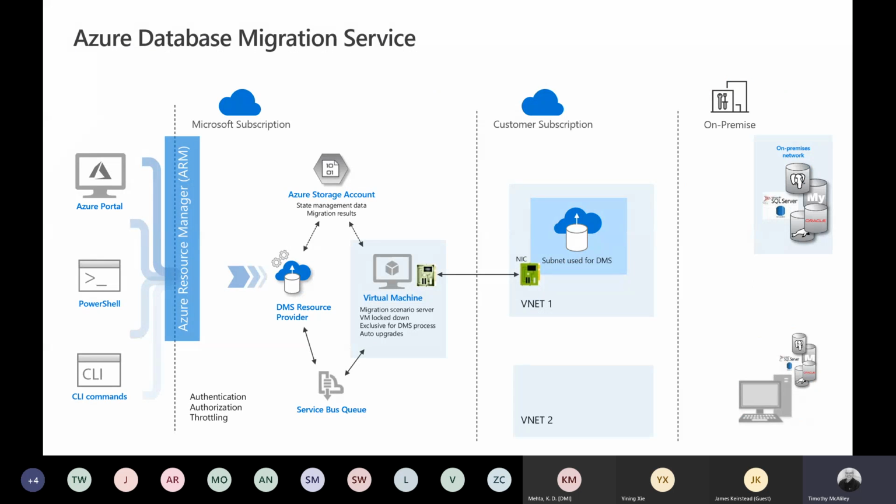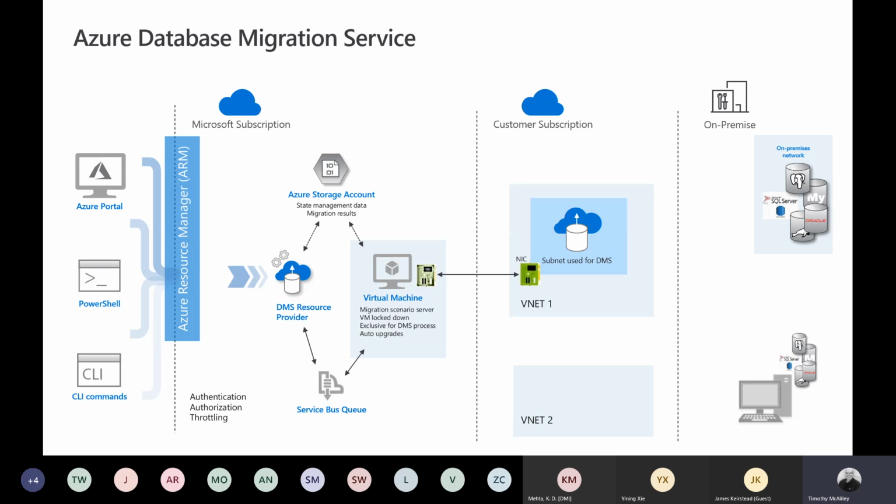And again, here's a little bit more technical architecture of the migration service and the other components of Azure that it might involve. It's portal access, but you can also use CLI or PowerShell. You'd have Azure Storage that holds your state management data, your database migration service resource provider that provides the actual migrations of the service. You'd have a service bus queue.